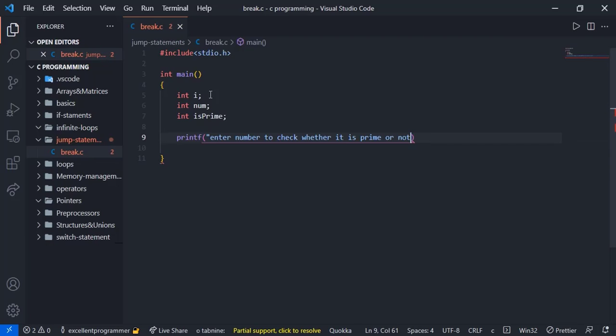So let's use this tab space and make use of it inside, like this. So I hope you are still with me.